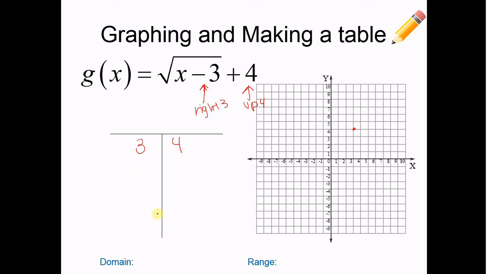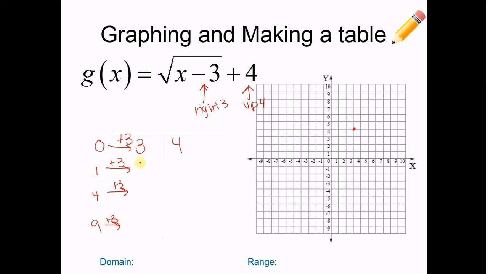Now, to generate the rest of these numbers, that, I think, is the hardest part. If you remember, our original table looks something like this, right? So I'm going to ask myself, how did 0 become 3? What did I add or subtract from 0 to get 3? Well, we added 3, right? Added 3 here. So we're going to do that with all the same numbers. I'm going to add 3.